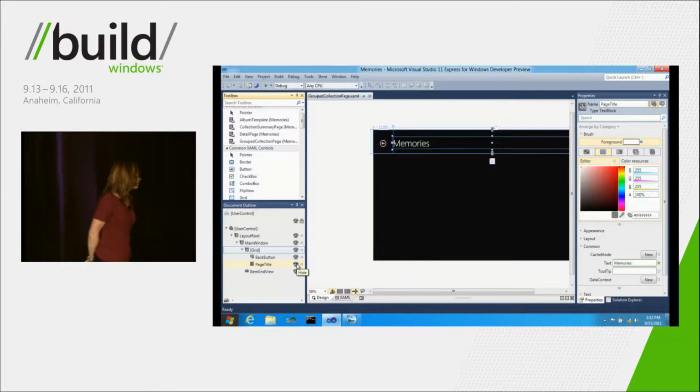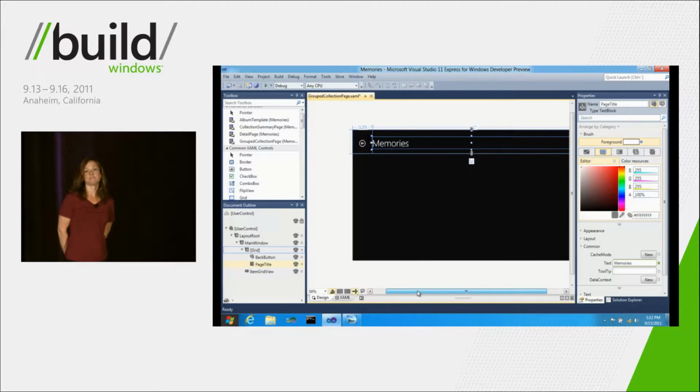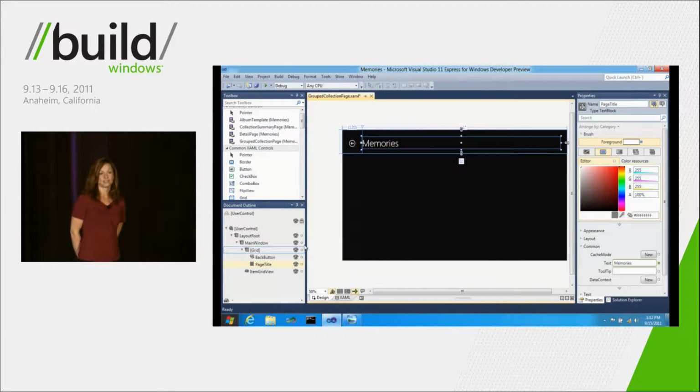For example, you have features like show and hide of objects, which is really cool because you can now turn off objects that are in your way, and it doesn't mess with your runtime settings. The show and hide is a design-time-only visibility toggle, which wasn't in Visual Studio 2010, and it's a really nice feature for being able to visually get at the things that you want to edit.